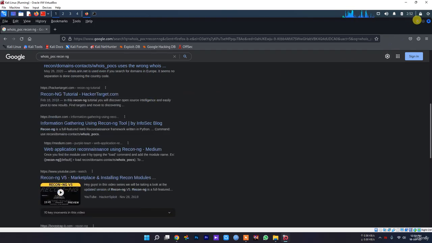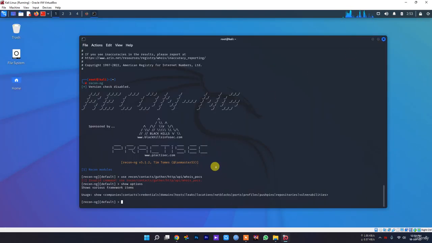I think this vulnerability has been fixed, so that's why it cannot use this framework or this data.